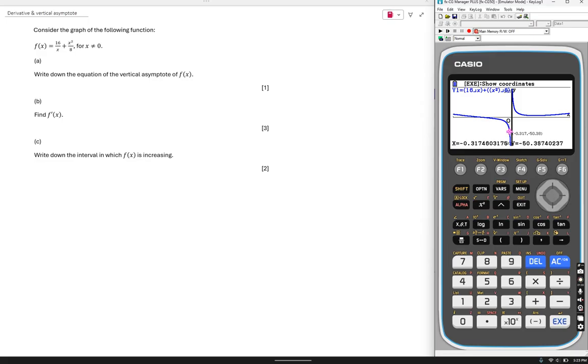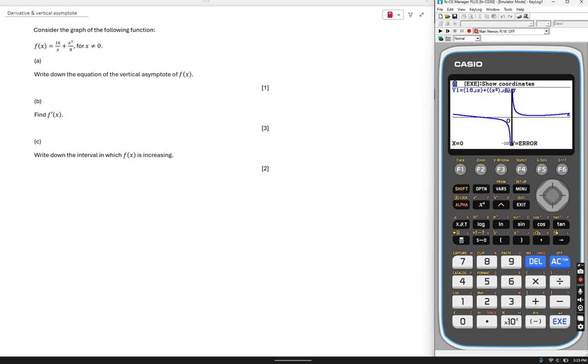I'm just going to go to the right, to the right, to the right. And now when x is 0, it says that the y value has an error. Then if I keep going to the right, it pops up on the other side. Now I'm going to go left again, and it says that there's an error for when x is 0. So that point doesn't exist. So the vertical asymptote for this particular equation is x equals 0.